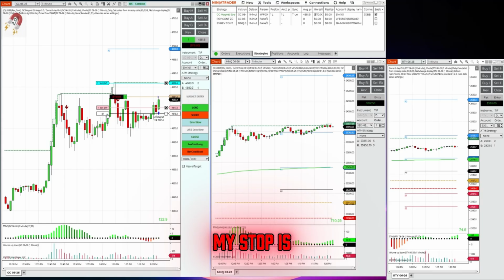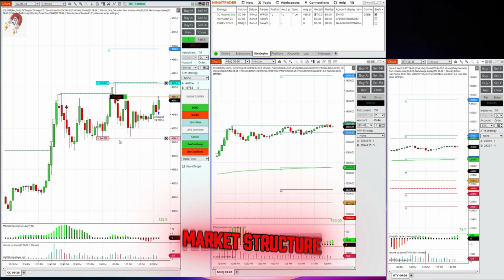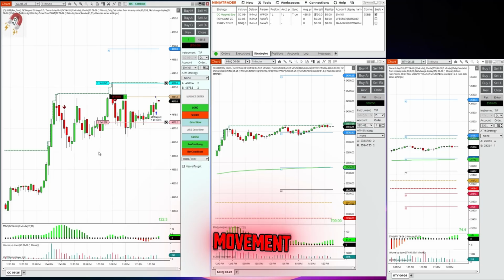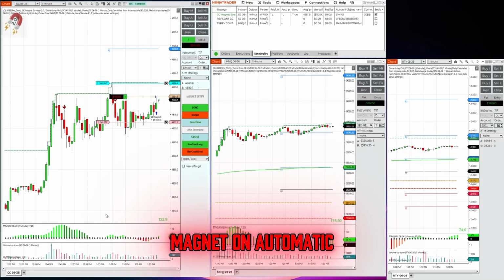My stop is adjustable. Maybe I want my stop below all of this market structure. Maybe I want my stop just below a few candles of upward movement. I'm looking at a variety of things to help me decide if I wanted to put that magnet on automatic.